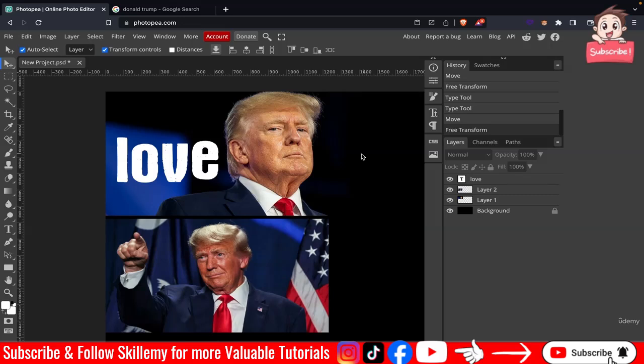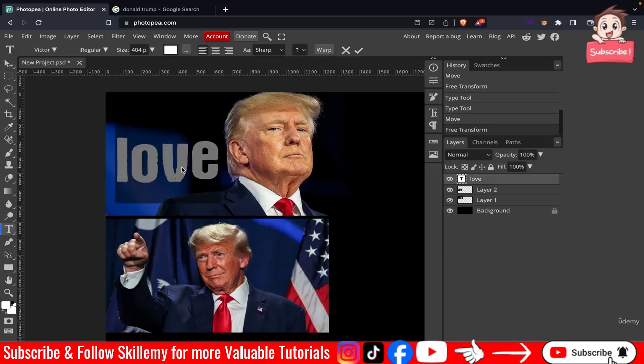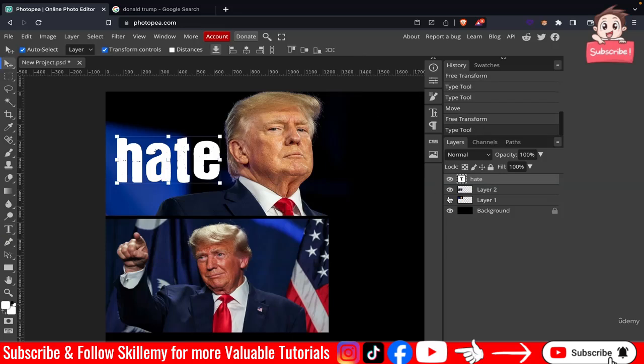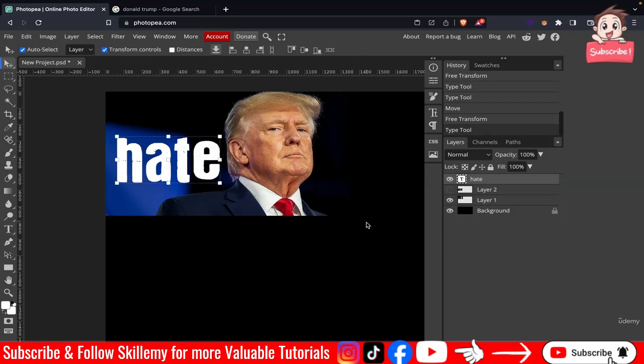So when I wrote love, this is because the image lacked a specific expression. Even if I add another word here saying lovely or hate, let's just type hate, you will be able to see that this image is just working fine even in the case of hate, love, or angry. You can type any typography here or any word you want to convey just by using this image.